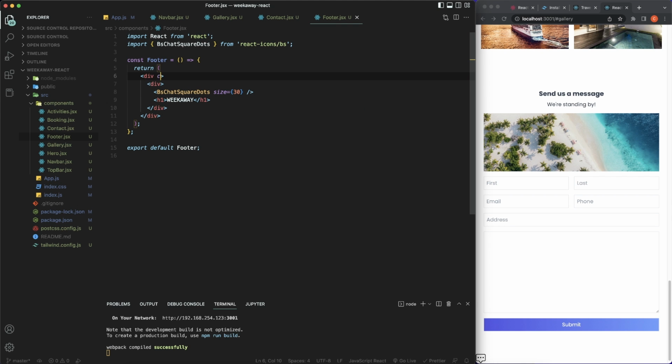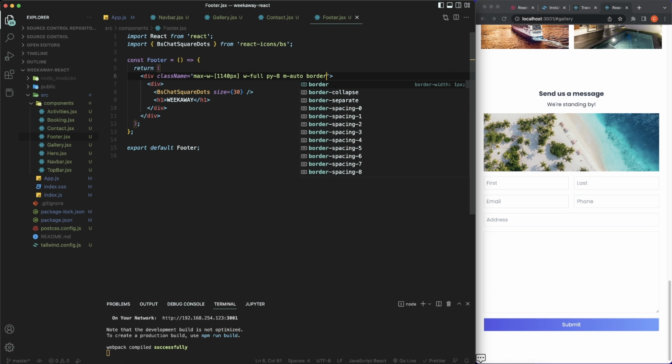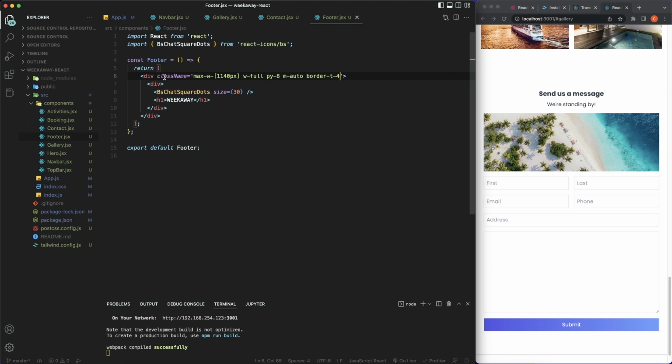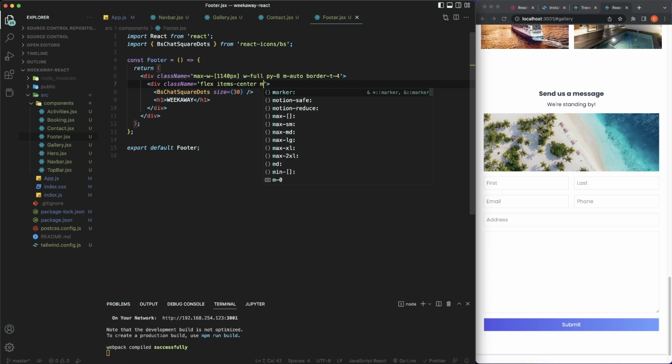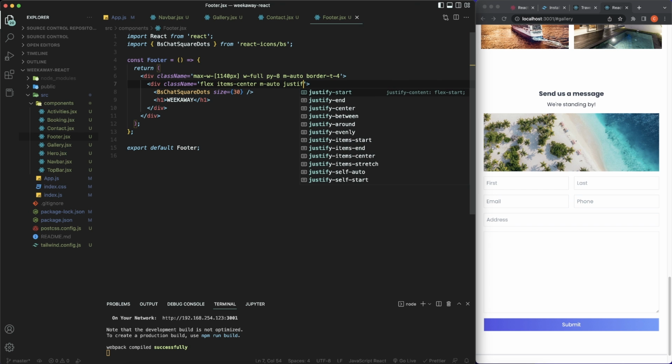Okay, so let's style this thing. So the parent container, again, I'm going to use that, there we go. Max width of, use our brackets here, 1140 pixels. I hope you're starting to finish this stuff kind of as I'm typing it. That way you don't have to follow along line for line. Hopefully you're picking up Tailwind as easily as it was for me. So yeah, I really, really love Tailwind, you guys. I hope you're liking it as well. So right here, we're going to say flex, items center, margin auto, and justify center. Perfect. There we go.